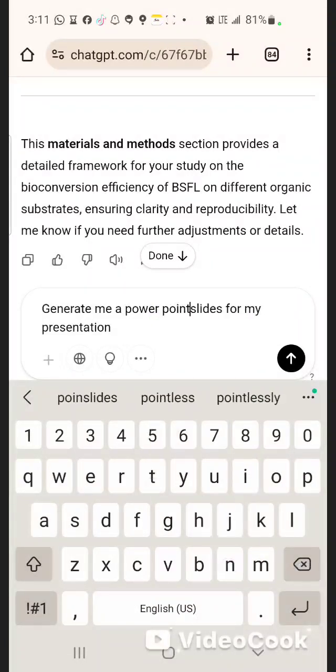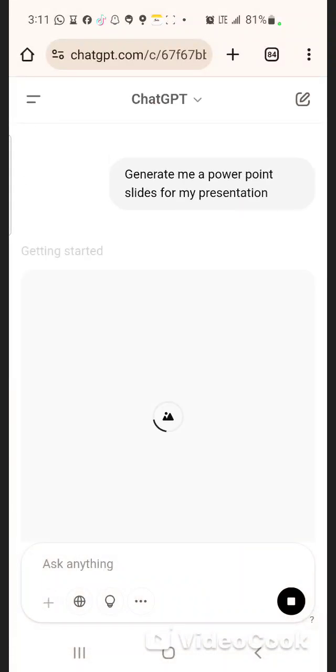I've sent my prompt, because that is another thing that challenges students: how to arrange your proposal and summarize it in presentation format. So this may take a little bit of time. You can see it's loading, it's getting information from all the search engines, and it's bringing it for you.